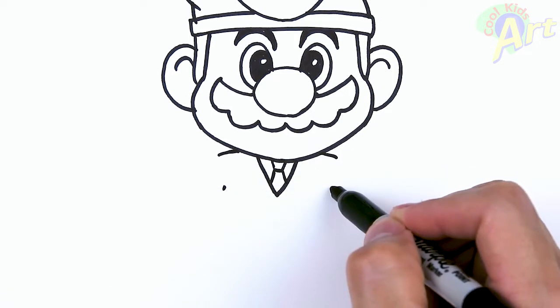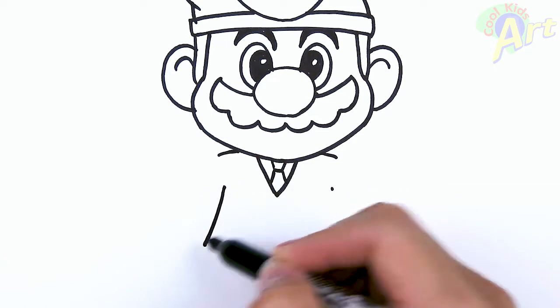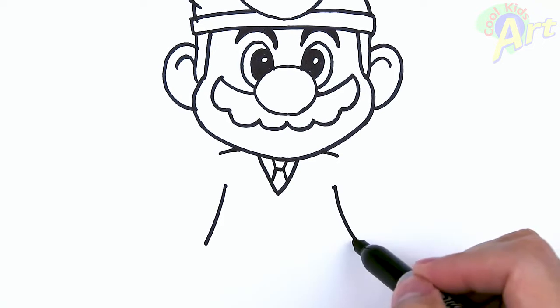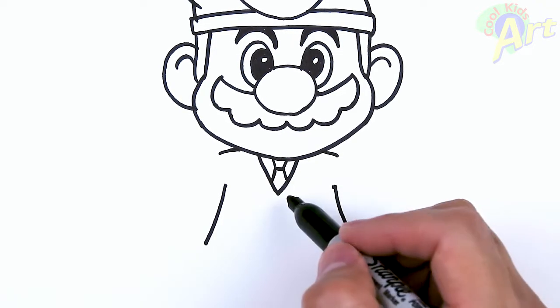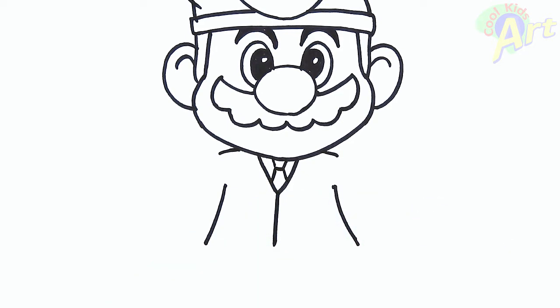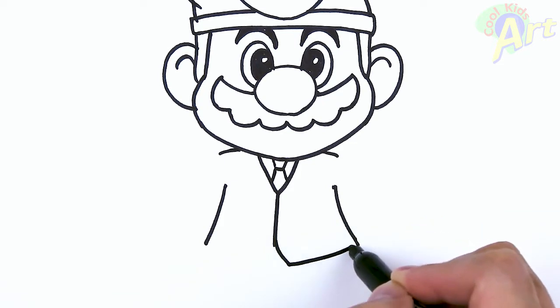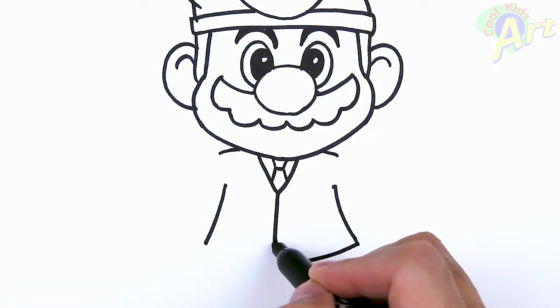Here's the armpit. Now for his coat, just gonna come down, make it a little bit wavy right here. Have it come out. Come back to the middle here. Come down. Now I'm gonna extend this way and then just connect to that. And then on the other side, same thing.